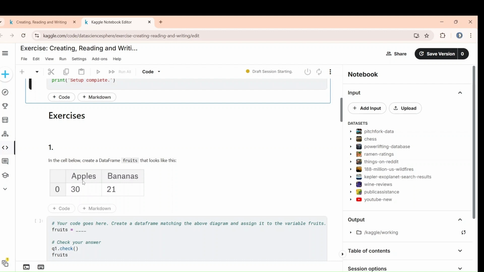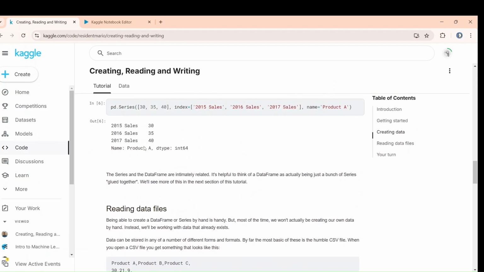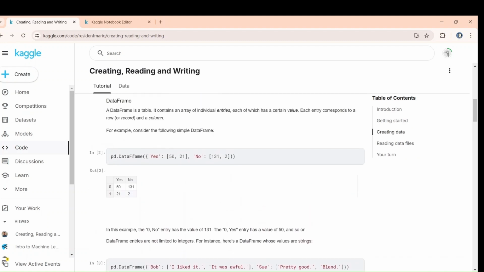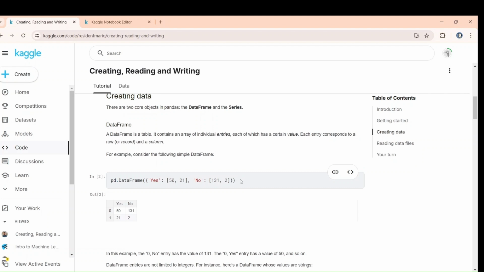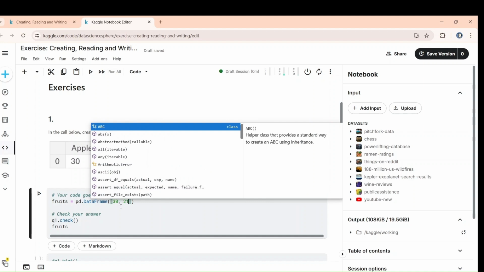Apples, bananas, 30, 21. You have to create this data frame. I think you can do this. I'll do copy paste, but I'll suggest you to write it on your own. I'll edit it here. So fruits equal to pd.DataFrame. You have only two values, 30, comma 21.